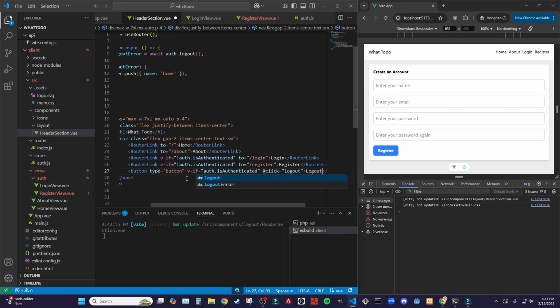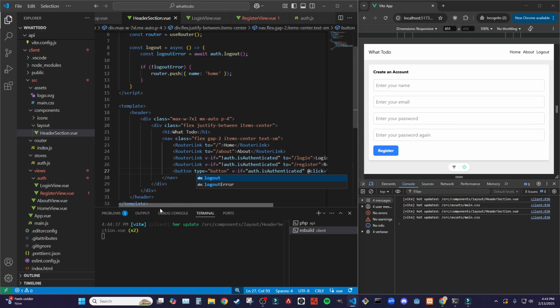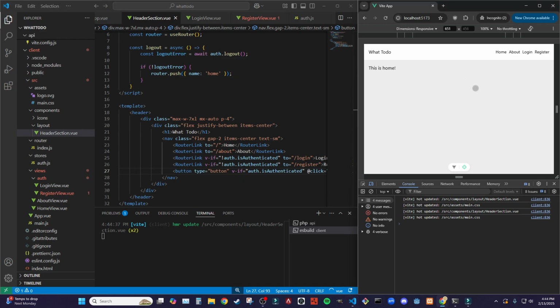All right, so if we save this, now you can see that since we just registered and we're currently logged in, we see home, about, and log out. And if we aren't logged in, then we should see the login and register pages. So let's go ahead and try to log out. And there we go. Got kicked back to the home page, and there's a login and a register route. Now we don't see the logout because we're not logged in.